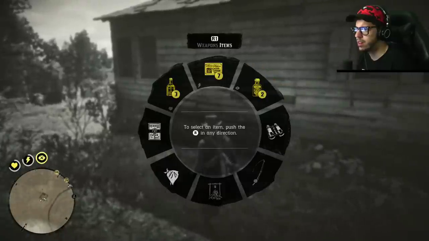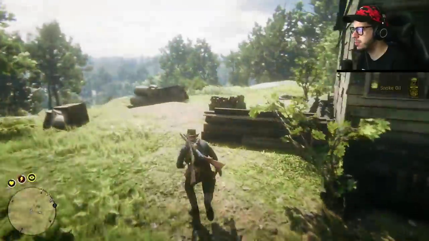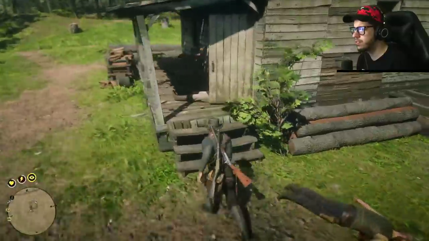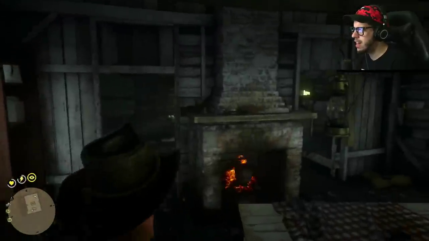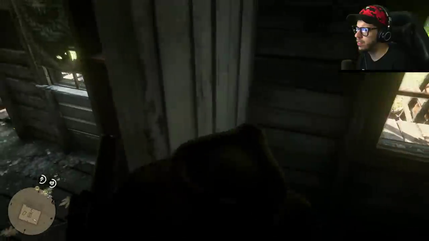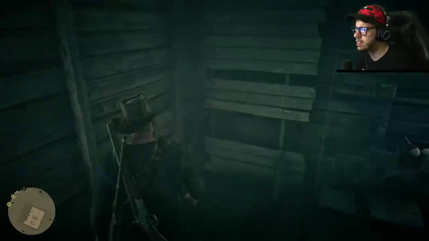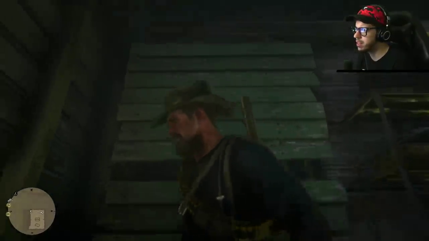I need to drink another. In the chimney. All right, we'll go through one last thing here. Yeah, I think it's because I killed him, it won't let me do it. Because it does look like it should be here or something. Like right here, it looks like it should be it.